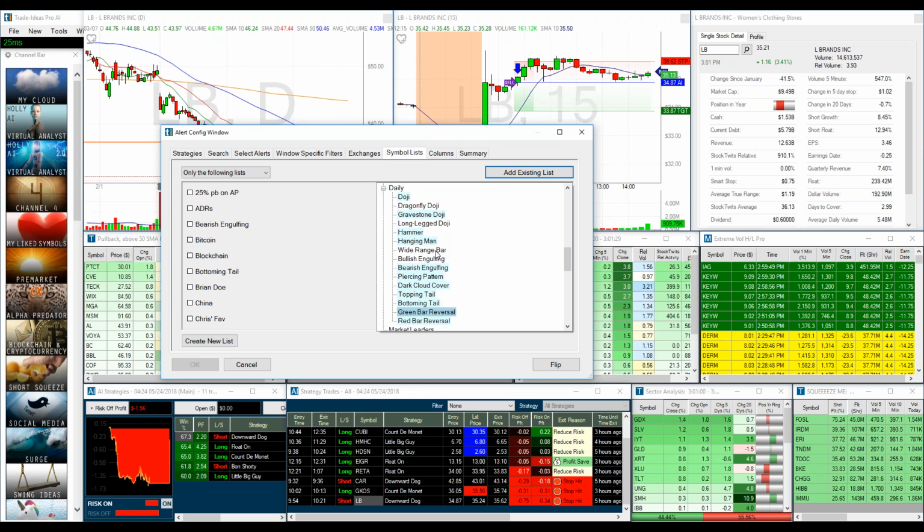Some of them are bullish, some of them are bearish. I've had a hard time with the bearish ones. I need to play around with that some more, but a couple of bullish ones are really spitting out some great alerts. So anyway, this is where you can find these daily patterns. Now, when you're looking at these daily patterns, keep in mind it's looking at the prior day's data. Our servers will start after the close and work well into the night pinging the market looking for these patterns. So when you see these the next day, it's not showing you patterns based upon today's price action. It's looking at yesterday's candle. This will become clear in a minute.